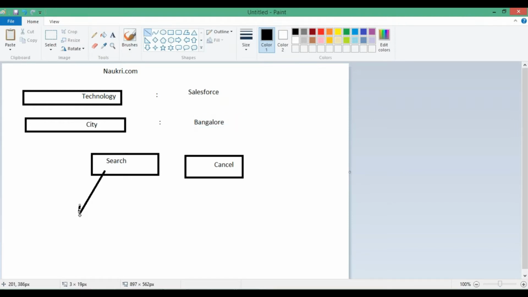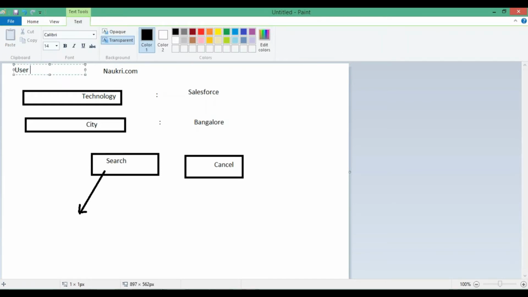So how does it happen? This is the UI part. This we will develop using Visual Force framework. When I click on search, it should go to the database and retrieve the related records.